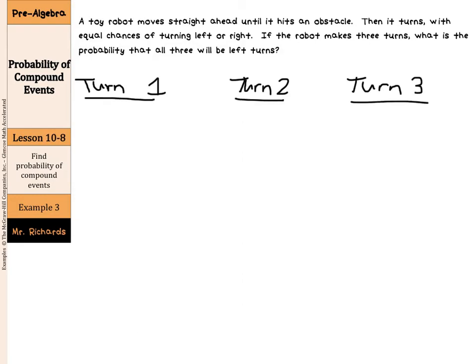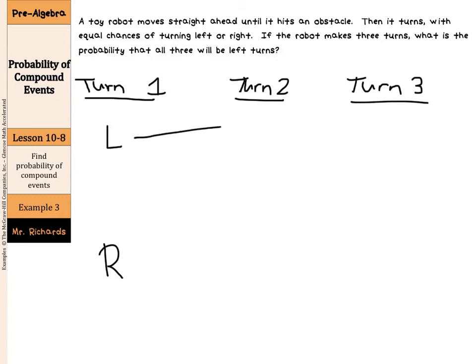So it's moving along, moving along, moving along, boom, hits a wall. It's either going to go left or right. Now, let's just stick with our left course to start. We moved along, made a left, and then, boom, hit another obstacle.